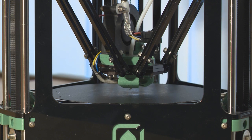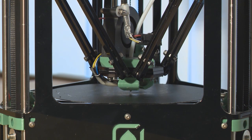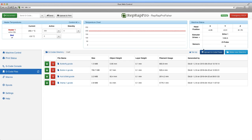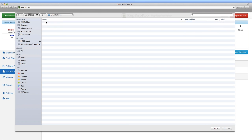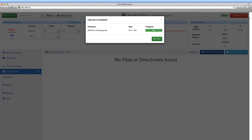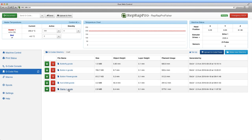In terms of operating the machine, there are no special drivers to install or extra software. The machine itself runs from its own onboard computer which serves a web page, so the machine can be connected to your home network or even to a WiFi router and then operated just through a standard web browser.